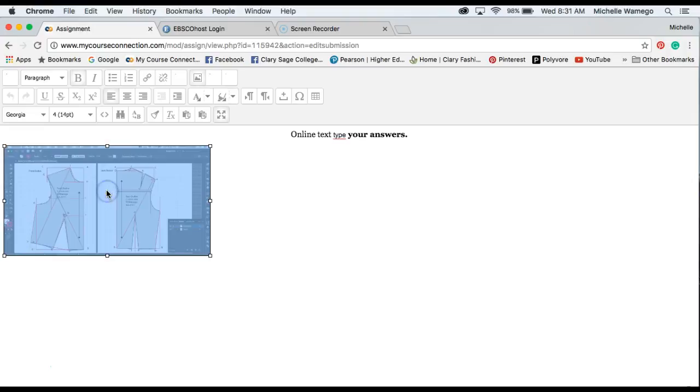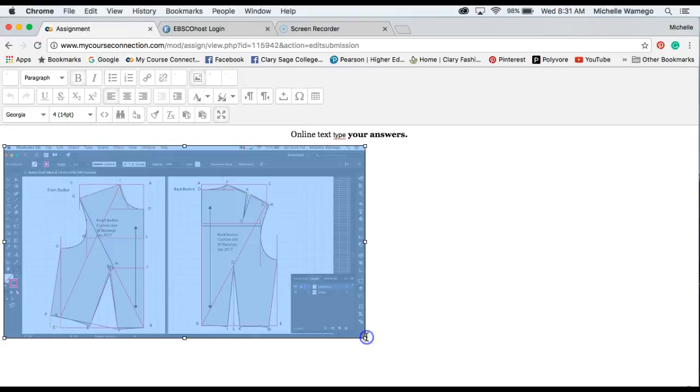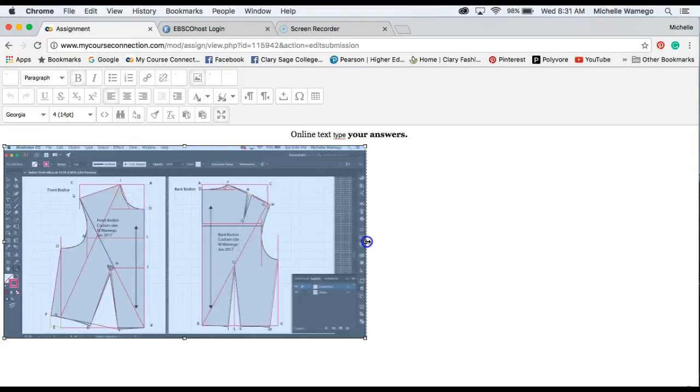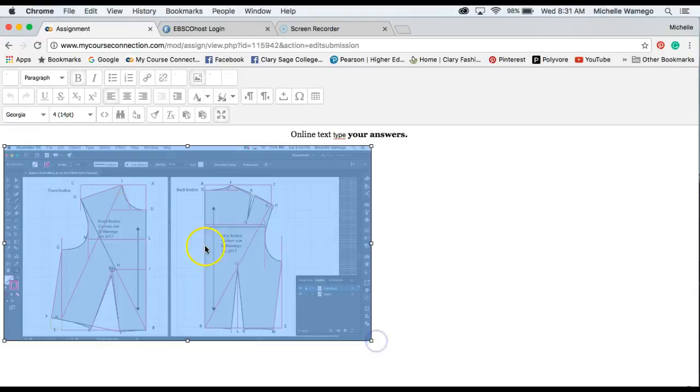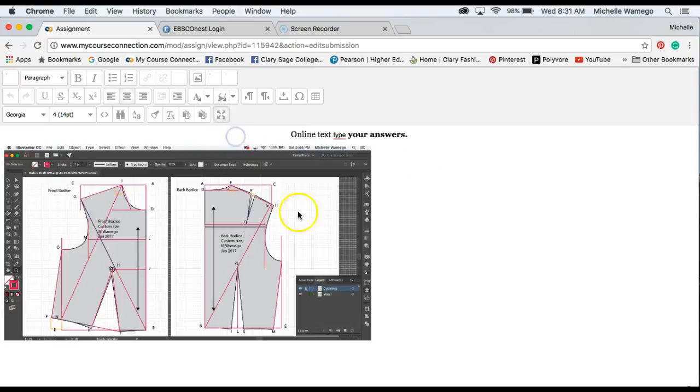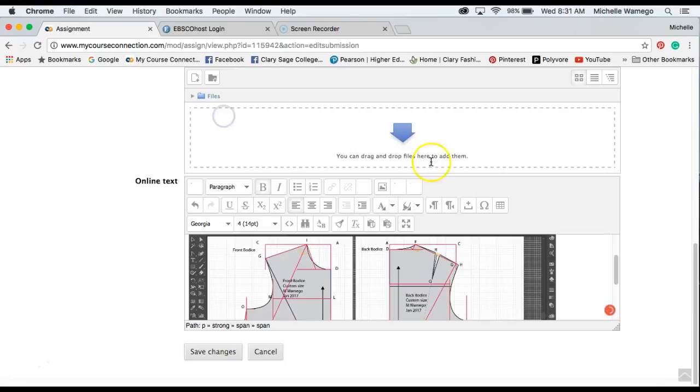Once I put a picture in, if I click on that picture while I'm still in my editing mode, I can click and drag. Best to do it from the corner. If you do it from a side, you're going to distort the proportions of the picture. So do it from a corner. That way you can adjust it to make it larger or smaller if need be. Once you are done in the full screen text editing, use the toggle switch to go back down to a smaller one and you can save changes.